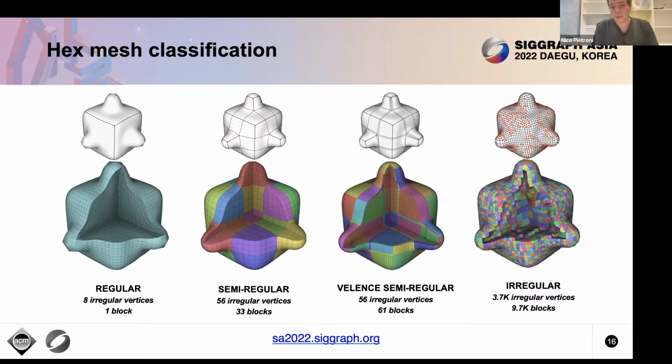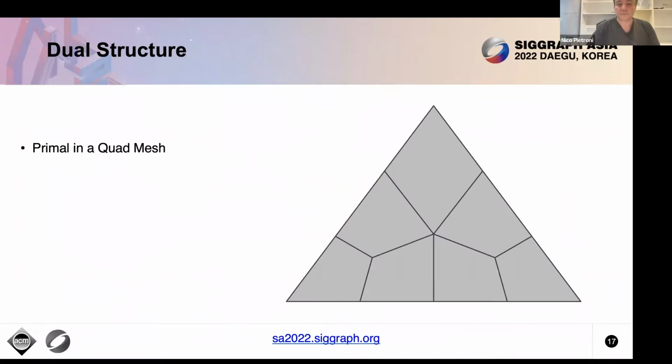So what is the better trade-off? Well, it depends on the shape, right? If the shape is complex, it will need more irregular vertices and singularities internally and externally to adapt to the geometric constraints. That's more or less the same kind of intuition that you have for surface quad meshes, where you have to insert singularities in strategic regions. So I would like to say that, in my opinion, semi-regular are always the best one in general.